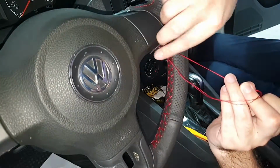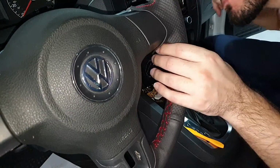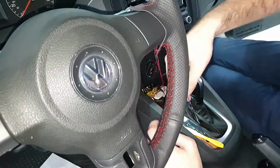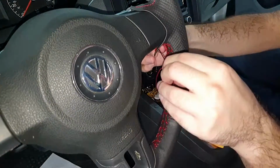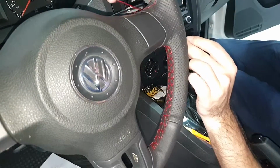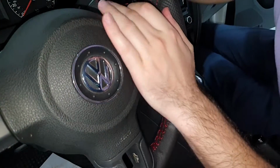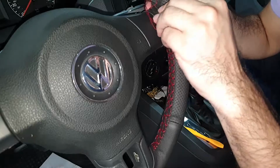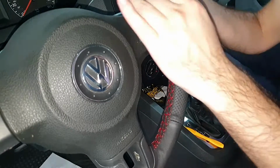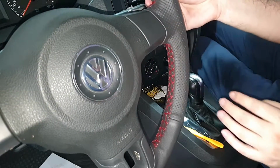So from behind the wheel I have the stitches around this T part, which maybe does not look nice, but it gave really good strength, and it was a perfect fit. And then once I put this plastic part on top of it again, it looks really nice. You don't see any problems with the real leather left somewhere, which would not be good under your hand. So everything is perfect.